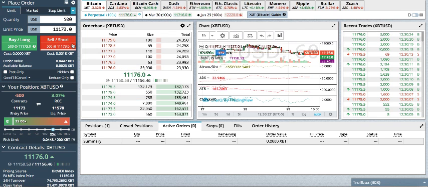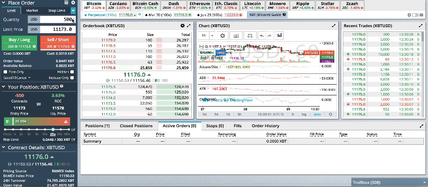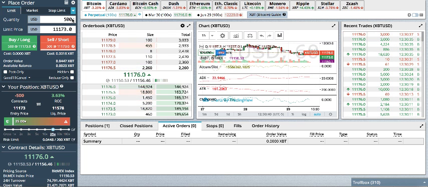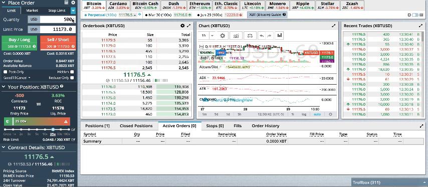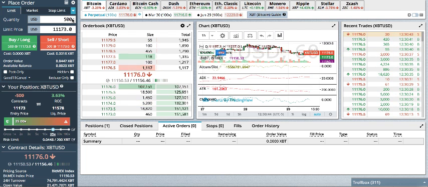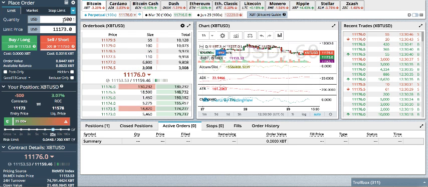I will use that to add to the position, because based on my calculations, ultimately I believe that by the end of the day, at some point, the price will be lower than my entry point. At the same time, I do not want to be losing my position. So if the price moves higher, I'm going to add to the position, so I would actually not be kicked out of my trade.